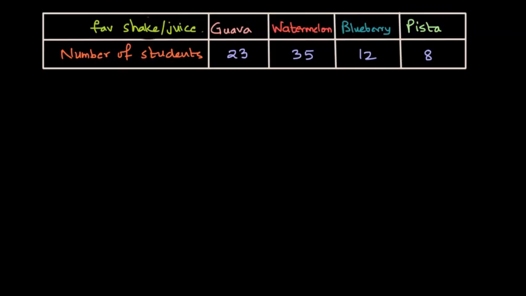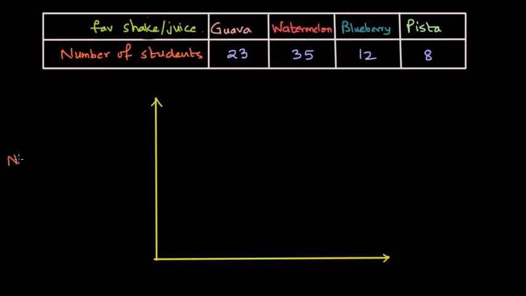What we want to do is draw a bar graph compiling this very information. And for that, we will draw a y-axis and an x-axis. Now with this, we want to plot the number of students on the y-axis. And for that, we need to ensure that all the values are available on the y-axis. And that's what we call choosing a scale.